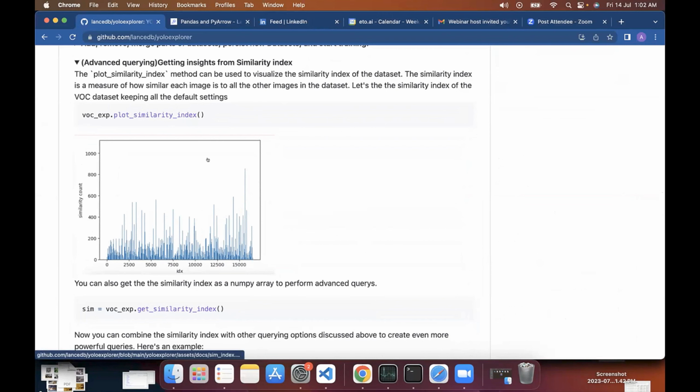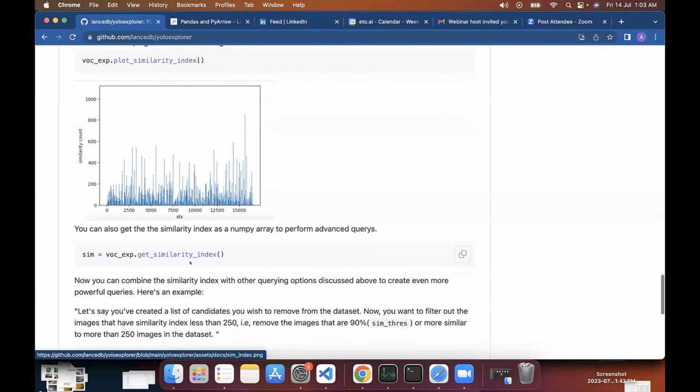I don't remember exactly which plot this tuning was shown on, but the similarity index essentially gives you a count of how similar a particular image in the data set is to the other images, right? And then you can tune that top K or similarity threshold to get the kind of plots you want.